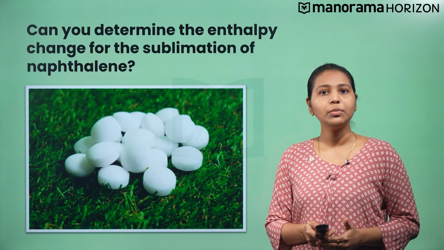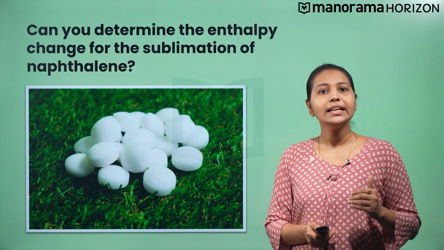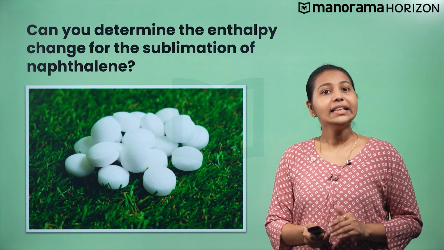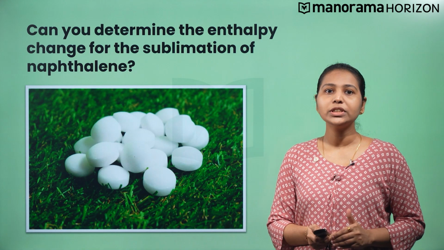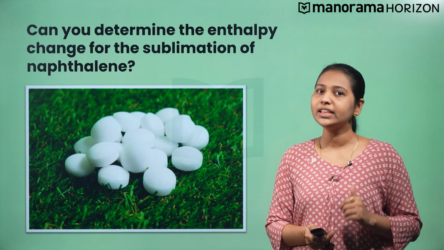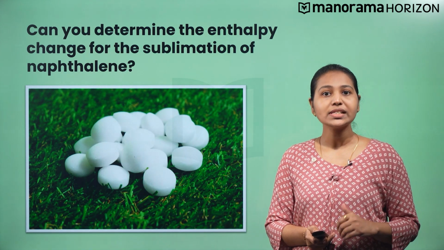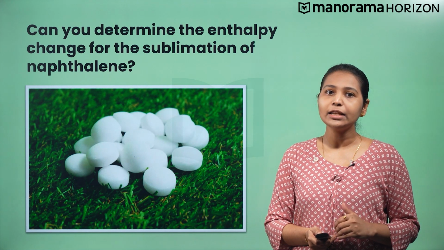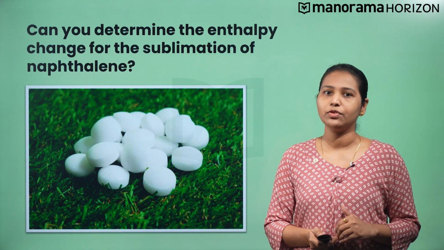Have you noticed that naphthalene balls that we used to keep in our cupboards disappear after a while? Do you know what happens to these moth repellents? These naphthalene balls get converted to the gaseous state. That is, there is a conversion of solid directly into the gaseous state. Or you may call this process sublimation. This video deals with determining the enthalpy changes during such phase transformations.